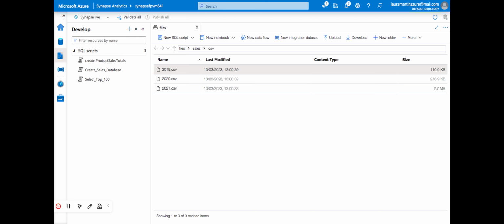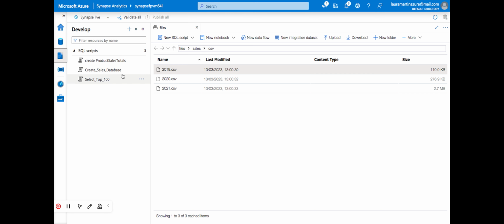You can also include these CETAS statements in a stored procedure. So if you want to make your script very repeatable and parameterize them, all that sort of stuff, add some more complex logic, you can also do that. So today we're going to be using the serverless SQL pools. You can use the dedicated pools as well, but this is a slightly more ad hoc scenario. So I'm using the serverless pool, and I haven't provisioned anything special here. This is just a very, very basic pool.